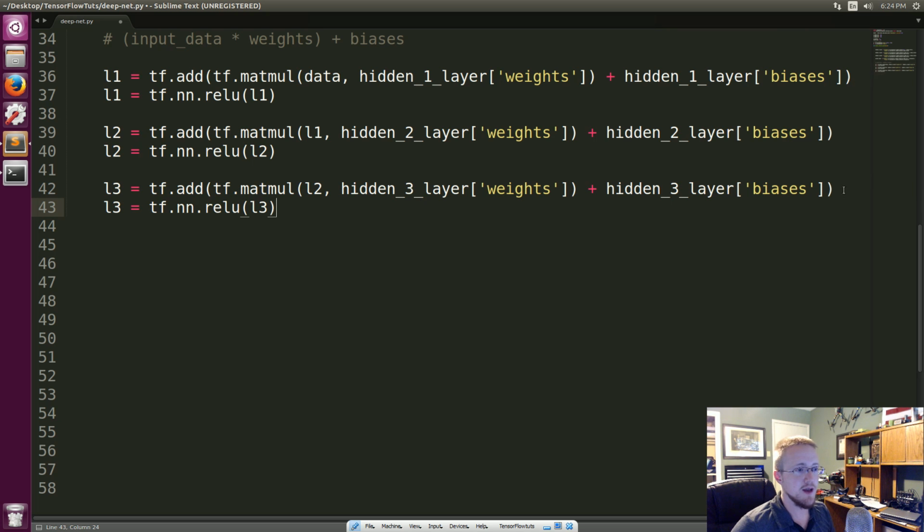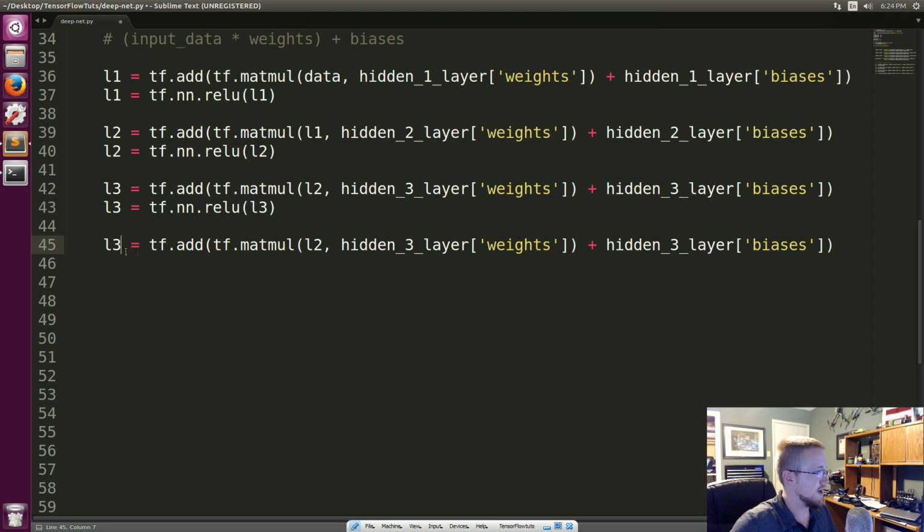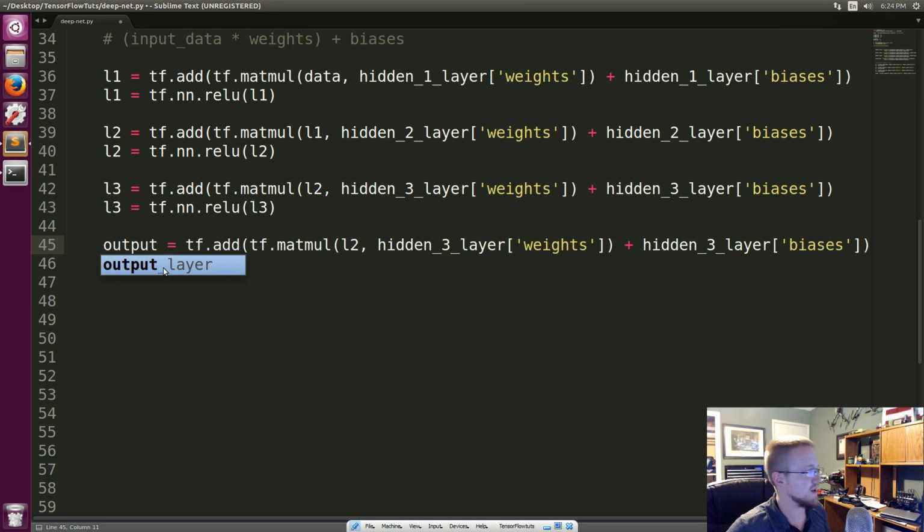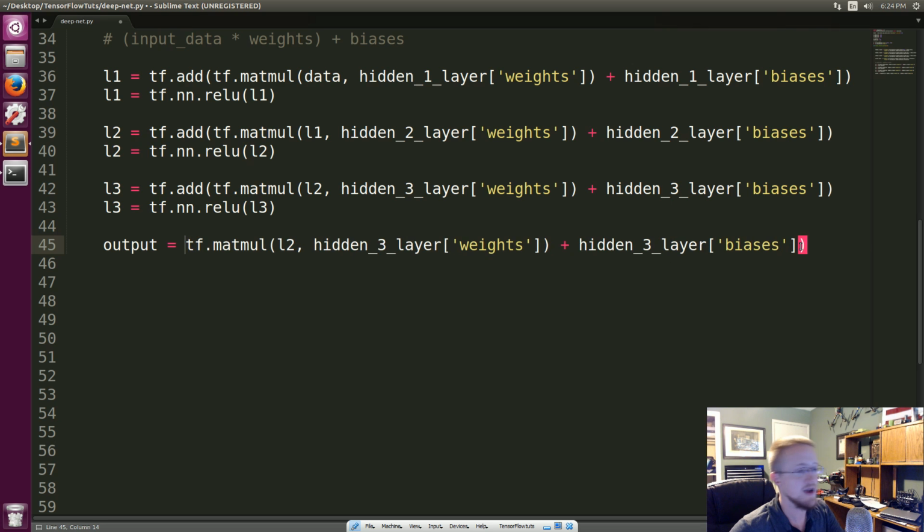Okay, so then what happens? After these 3 hidden layers, what happens is that you got your output layer. Paste. Okay. The output layer is a little different. Sorry, it's not basically the same thing. Because first of all, you're not going through summation, and you're not going to run through the activation function. But you are going to matrix multiply. So this would be layer 3.